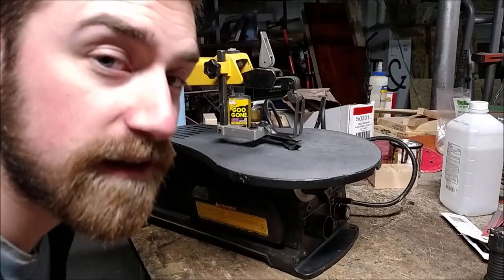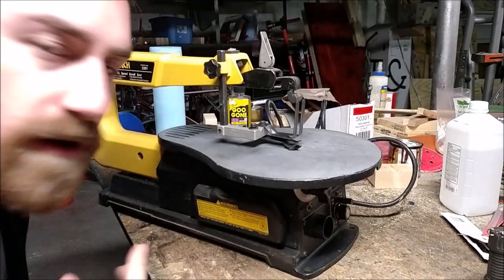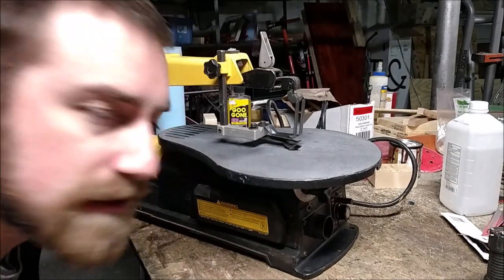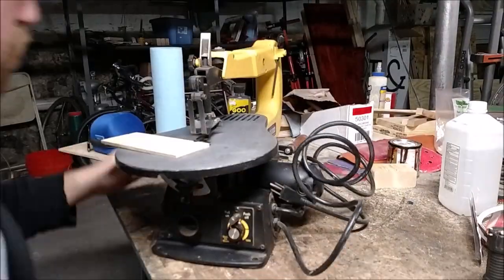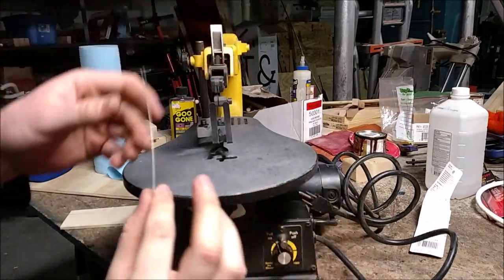I realized that there actually are set screws. They were hidden in this little secret compartment here. So I've got them. It says I'm supposed to read the manual before turning the saw on, but I don't have the manual. I'm just gonna try my best and see what happens. Saw teeth. It's very small.